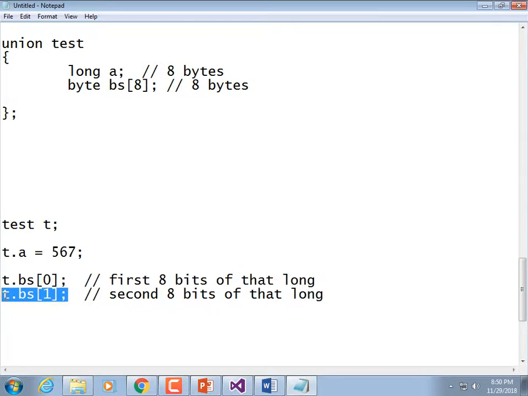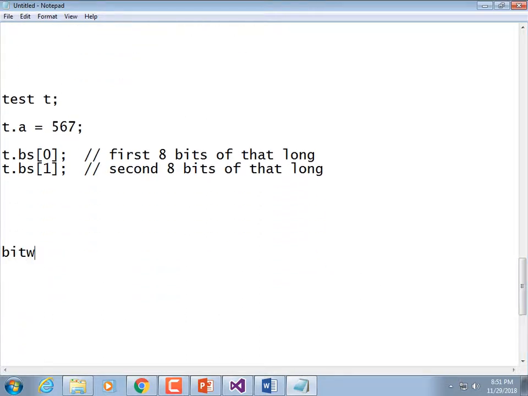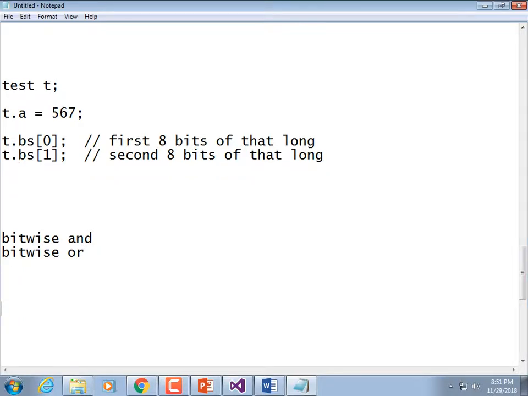You could use the bitwise AND to extract the bits, and then you could use shift to get the data out. And I don't remember if I've talked about bitwise AND in here. Does that sound familiar? Well, what do you know? We're going to talk about bitwise AND, bitwise OR. I'm not sure how to do a bitwise NOT, but I'm sure you can. Have to look that up.